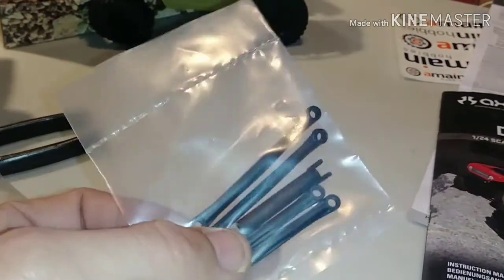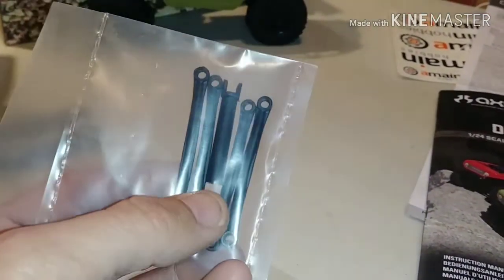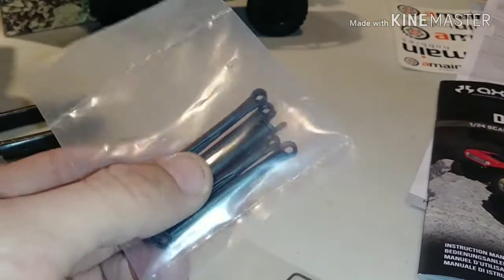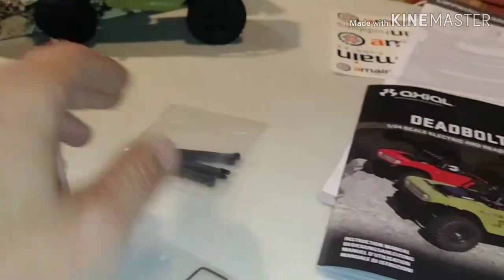And we also have a small medley of plastic parts. These look like some upper or lower links for the rear axle and front axle, along with half of a drive shaft tube. So that is what we got going on with our parts.